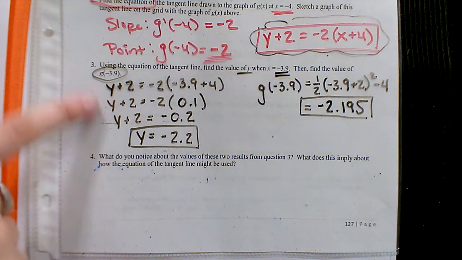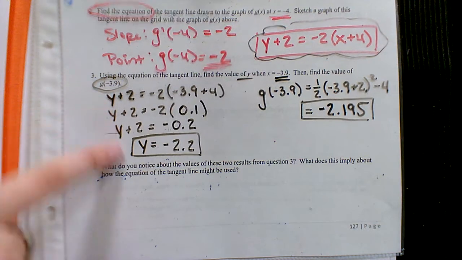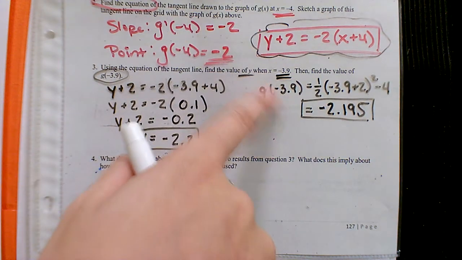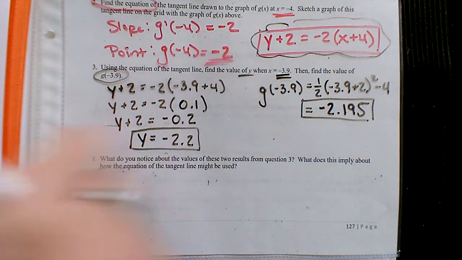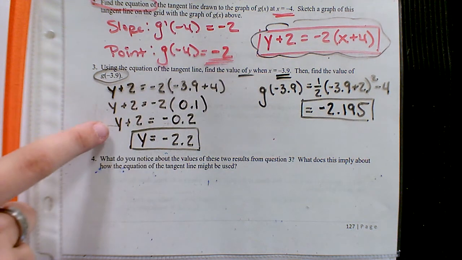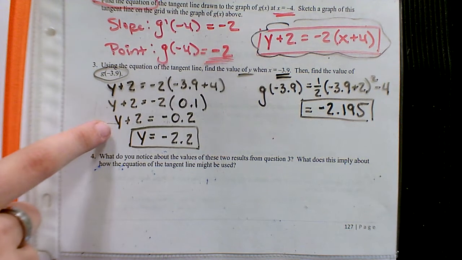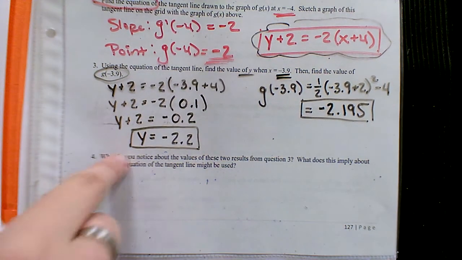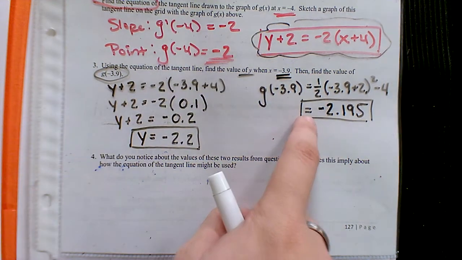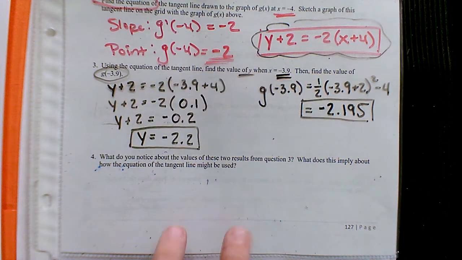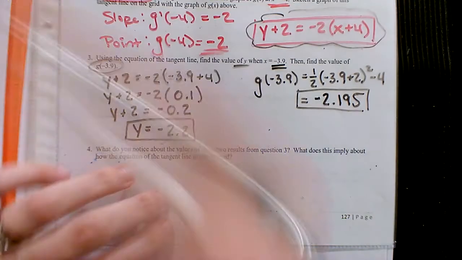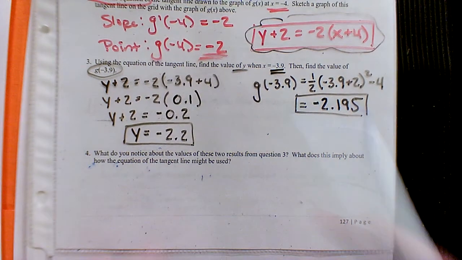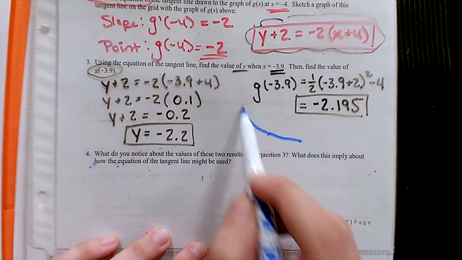All right, let's think about this. Did we need a calculator for this one? No. Did we need a calculator for this one? We probably could have done it without a calculator, right? It would have taken us some time. But notice how the tangent line equation, or the tangent line approximation, is really close to the actual value. I want you to take a look at the graph at the top, or maybe I'll just draw an example down here. Let's say this is the original function.